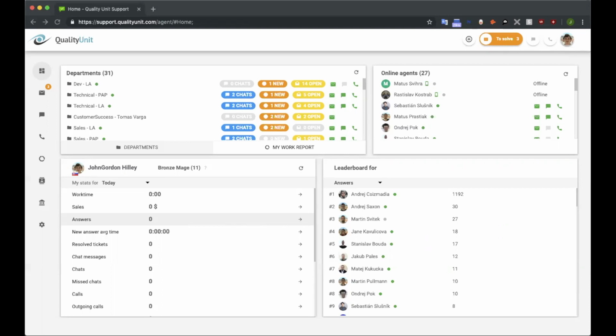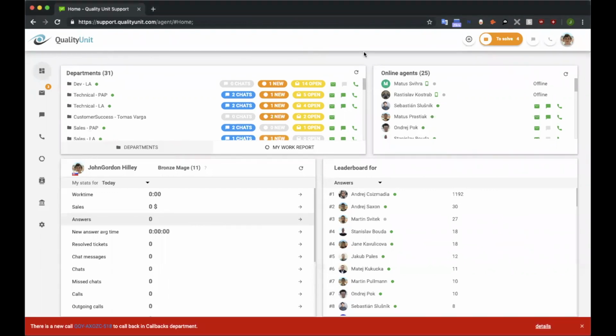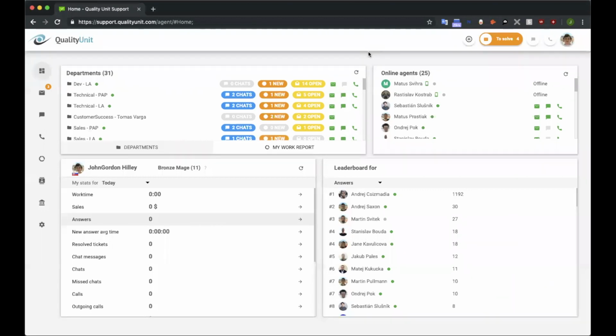Today we are going to go over our newest feature of LiveAgent, the multi-knowledge base feature that we have been working on for a while now, and we are really excited to release it now. So before I get in and show you how it actually works here in our LiveAgent, I want to explain just a few of the reasons why you would want the multi-knowledge base and what you can do with it.